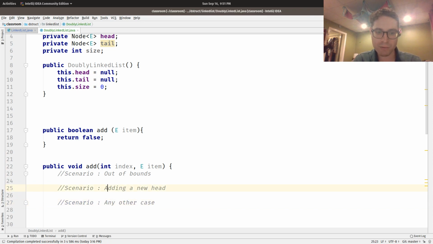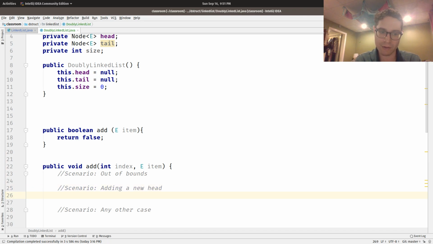Now, as I mentioned in previous videos, because we're going to be tracking the tail, we're going to need a scenario for the tail where if we add a node to the last index, the tail is going to have to be updated. We add an item, and that item's going to be the last item. So we're going to have to update what the tail is, because the tail will now have to point to that item.